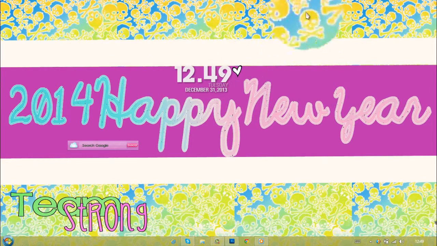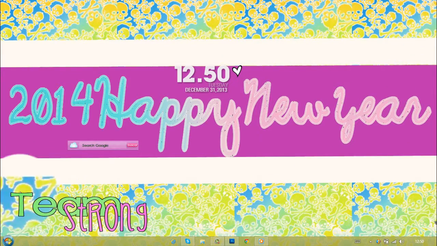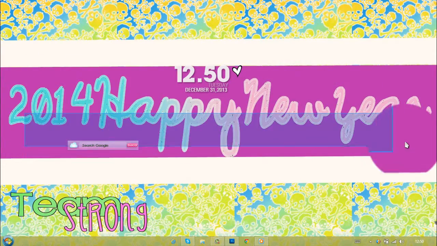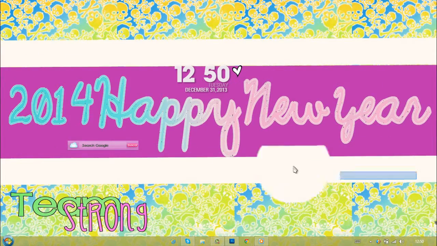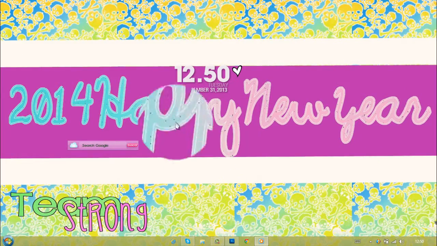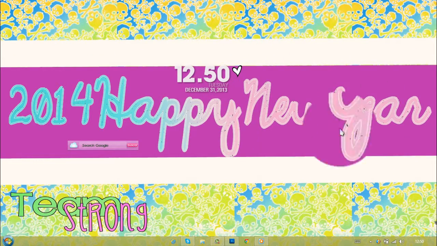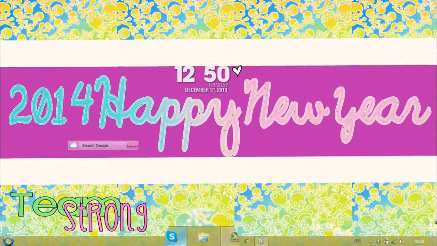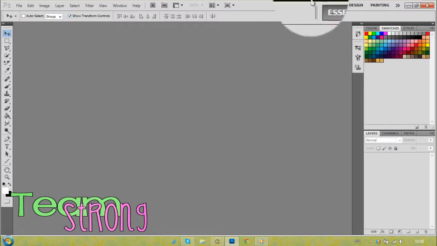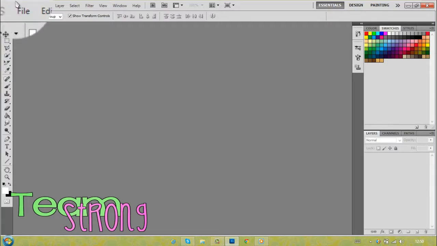So these are the things you require. For the background, you can use a pattern or a brush. And you're going to need a really cute font, a really cute color, and yeah, that's all. And you're going to need Photoshop for this. But you can also kind of do this on Photoscape. You can just add a really different color at the back, then draw squares, then add your text. But I'm going to be using my favorite reliable Photoshop. Most of you might be having it, and I'm going to link all the things I use, all the patterns, everything I use in the description below.